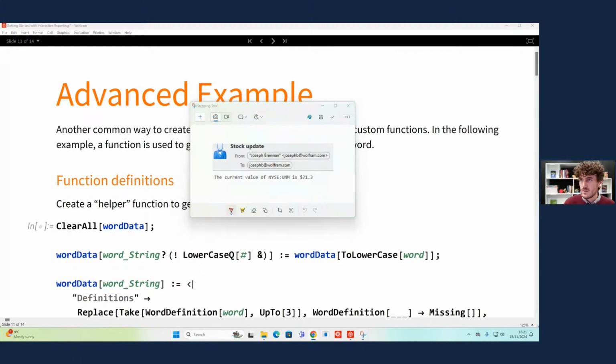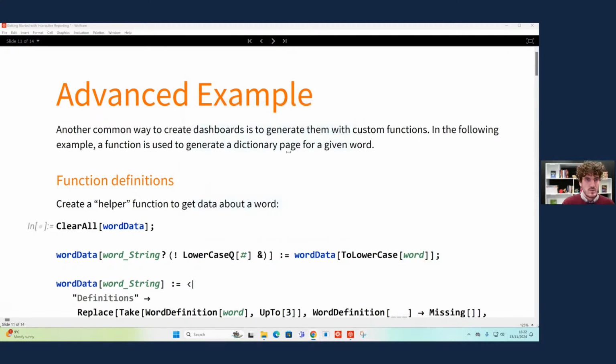Okay, so it worked. For some reason it crashed, but before that it worked. So this is the result of pressing the send results button to the request a Wolfram ID, which was my own email, josephb@wolfram.com. If you have any questions, by the way, feel free to email me, and I will try and get back to you. Okay, so yes, great. I'm happy with that.